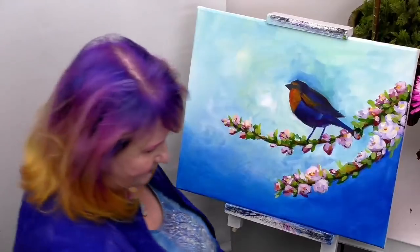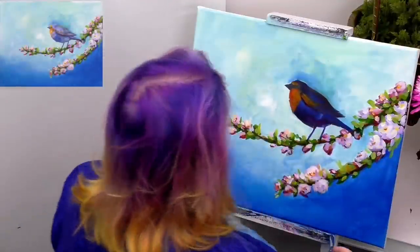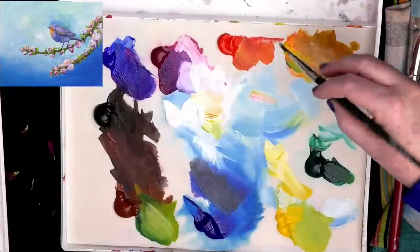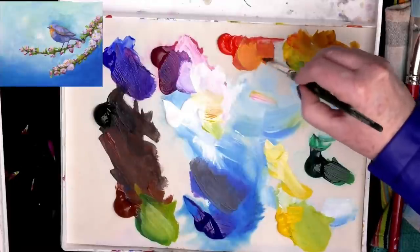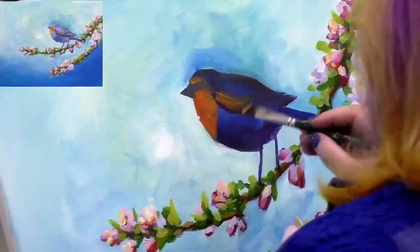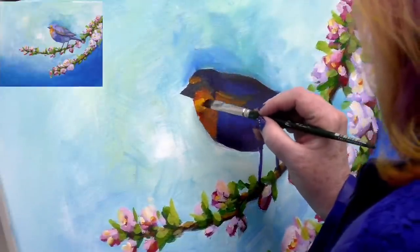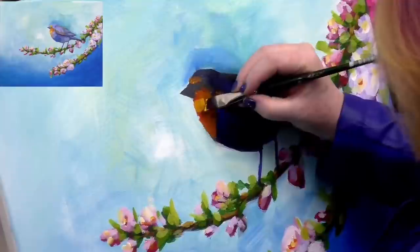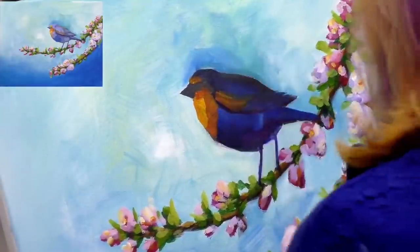All right. I'm going to want to put a bunch of fun colors through here. But first, let's get into his little cute orange chest. I'm going to get a little of my yellow over to my red. I'm trying to keep it away from the green because I want these colors to be kind of bright. I'm using a half-inch angle. I really like them just generally as a little brush. And you can see I kind of use the corner and everything.